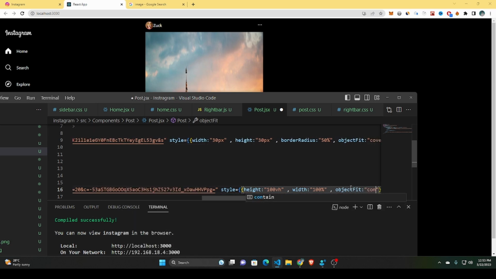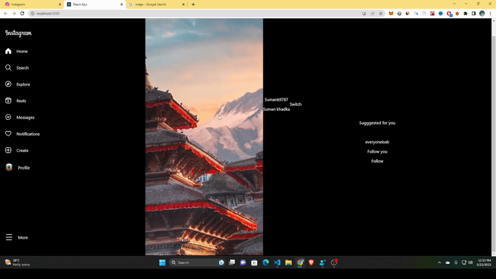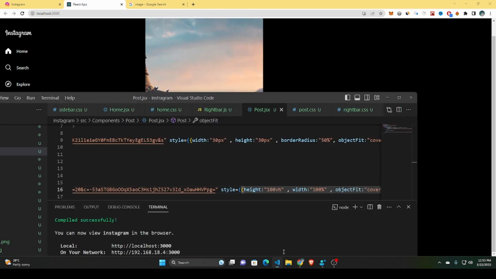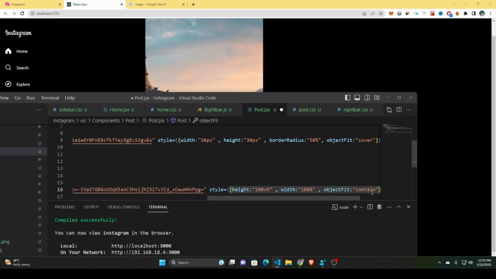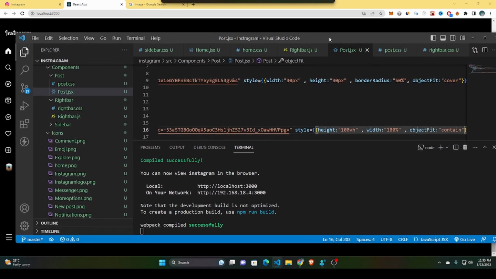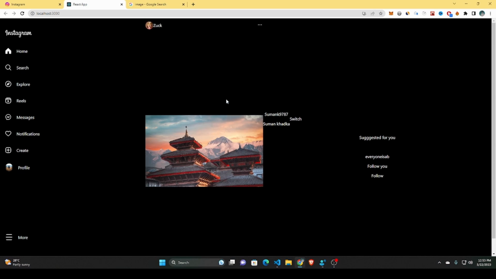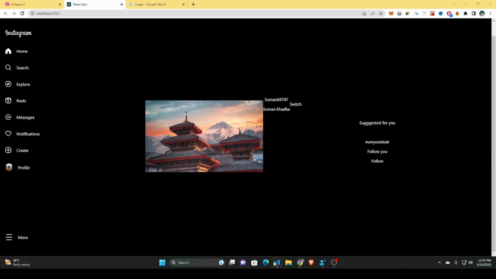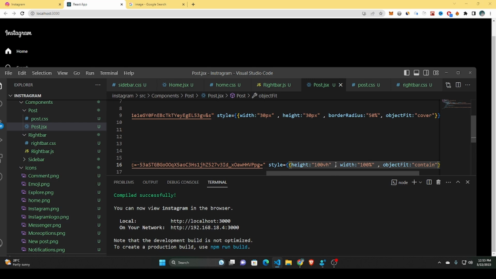I'm going to use cover. Okay, so cover is not suitable for this. So let's write contain, and let's remove this height. Instead of this, I'm gonna write auto.